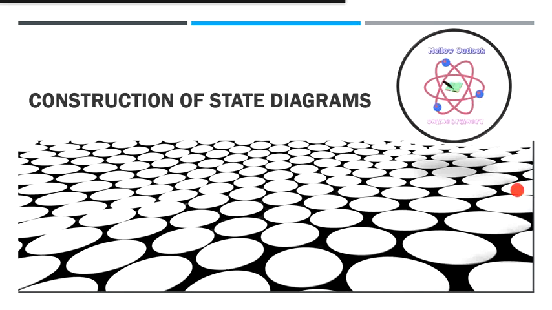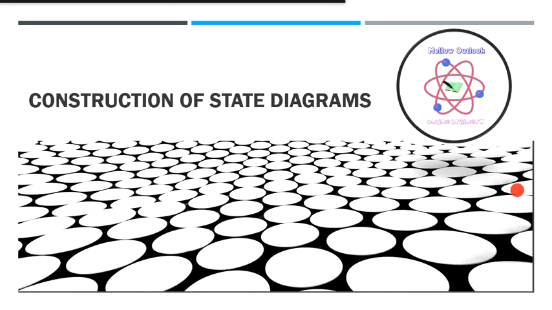Welcome to the tutorial on construction of state diagrams. One of the most challenging parts of sequential circuit synthesis is the development of the state diagram from a verbal or a written problem statement. The translation of a problem statement into a state diagram may require several attempts before the final state diagram is reached.